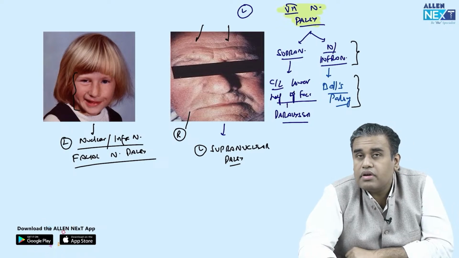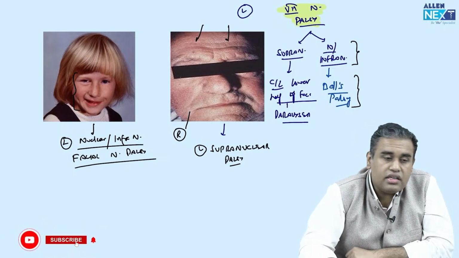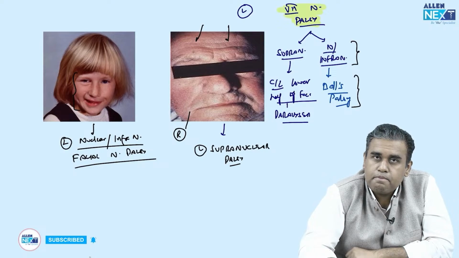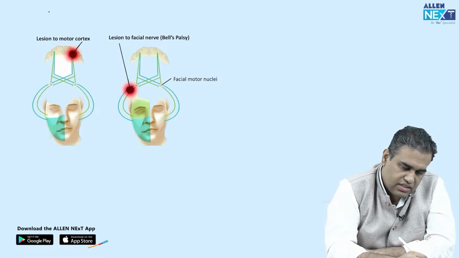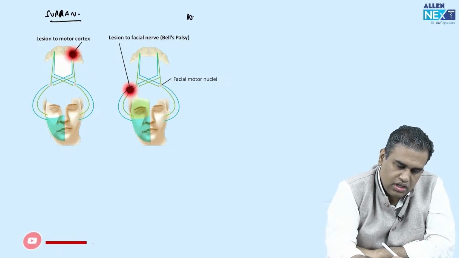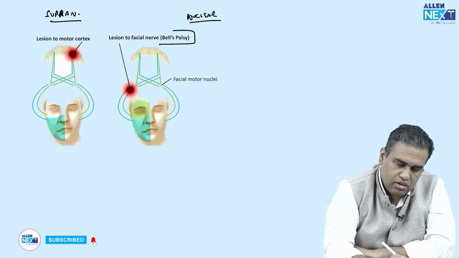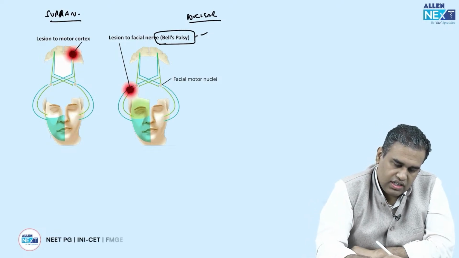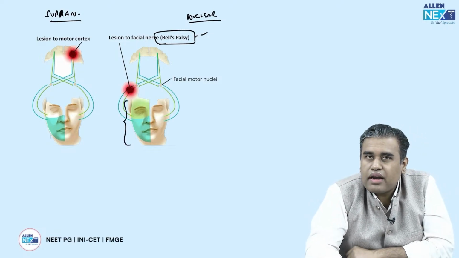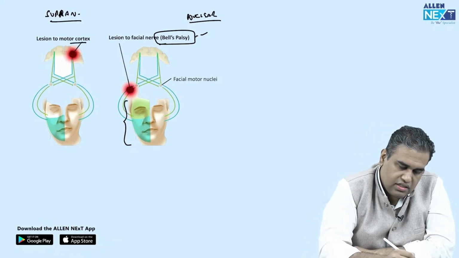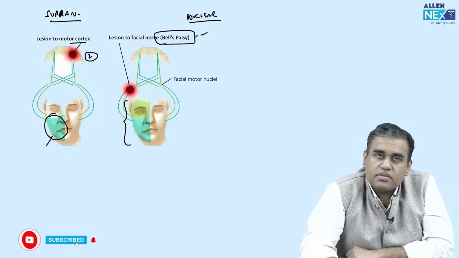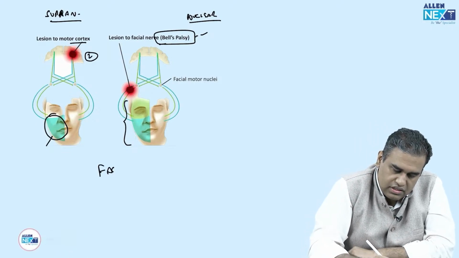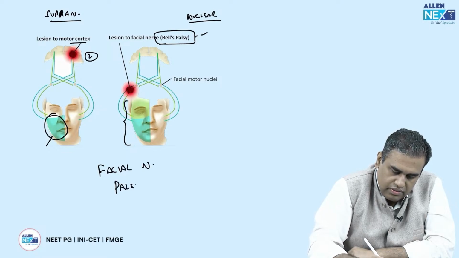This can be confusing, and remember, questions are normally asked which are commonly seen in the clinics, the IPDs and the wards. Okay, let's see the next one. This is the image over here showing us the same thing. On one side, they are showing us the supranuclear palsy. On the other side, they are showing us the nuclear or infranuclear, also commonly, we all know about it, the Bell's palsy. So in a Bell's palsy, on the right side, you can see the right half of the face is completely paralyzed. But on this image, you can see it is the left supranuclear. So right-sided, that is contralateral, lower half of face is paralyzed. Just remember that, facial nerve palsy, a high-yield topic.